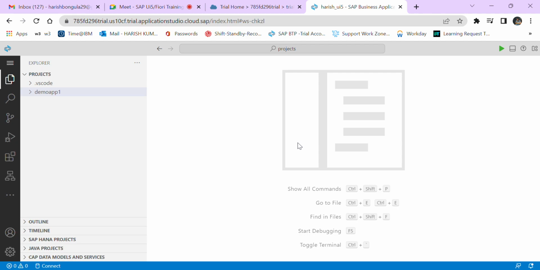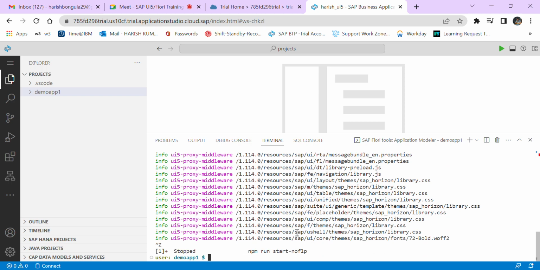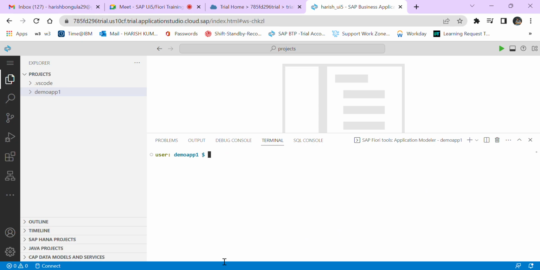See, in order to open it, you need to press control and that button. Okay, it will automatically open the terminal. Okay, now you see there is something already running. So in order to stop this, we need to press Ctrl Z. It automatically gets stopped. It has stopped running this command. Okay, now when you enter clear, these are all the basic Linux commands. When you enter clear, it will automatically clear the terminal. Okay, see, it has already cleared the terminal.